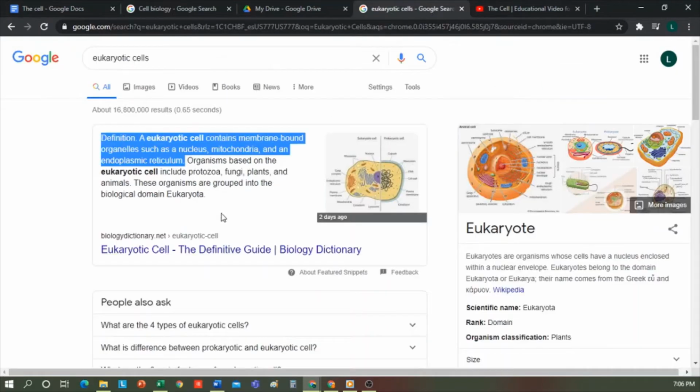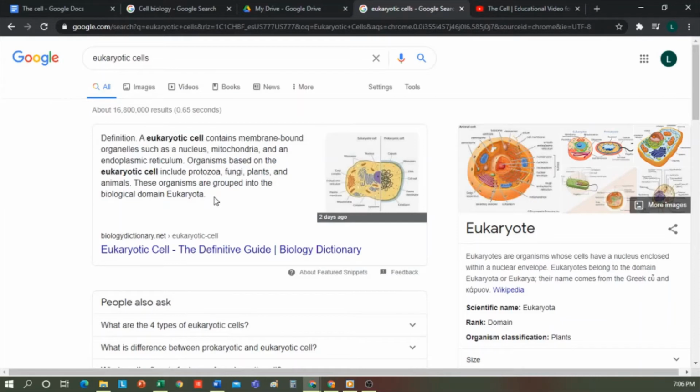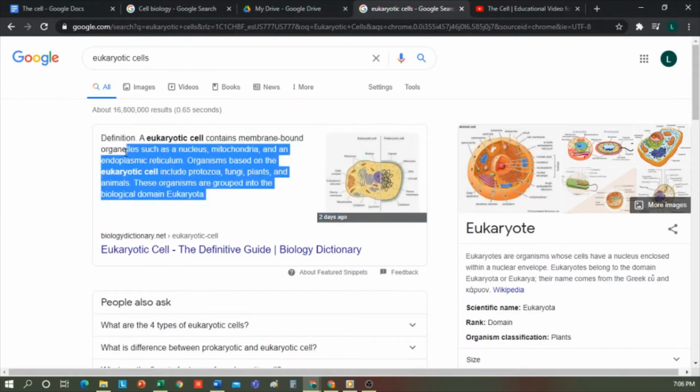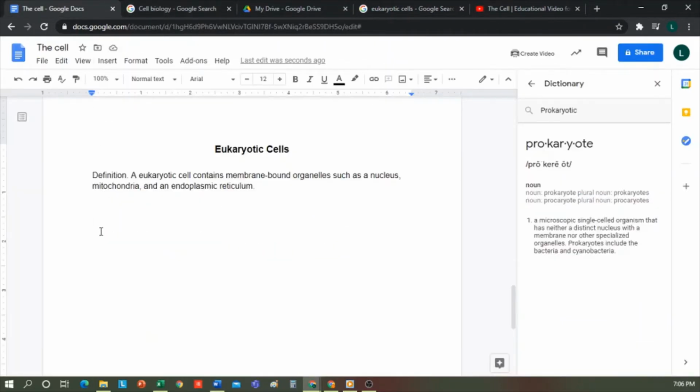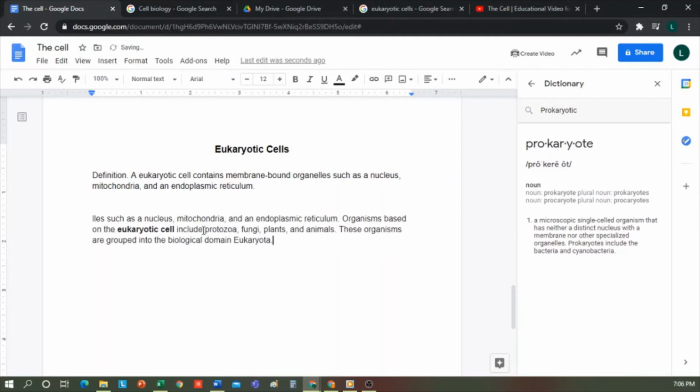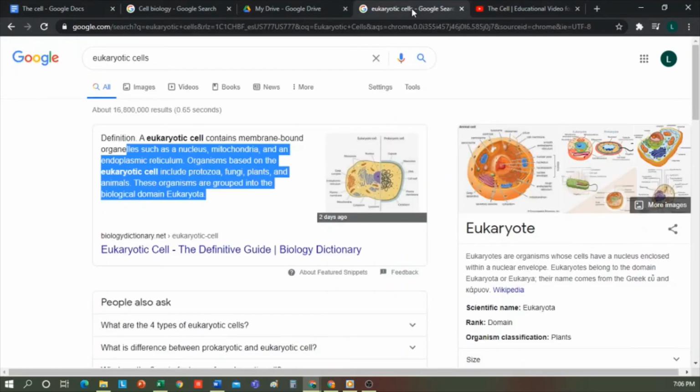Let's do this exercise. If I go back to the window where the definition is and copy this part, then go back to the document and paste it, you'll see that it has the same format from where I copied it, larger letters, the spacing too.